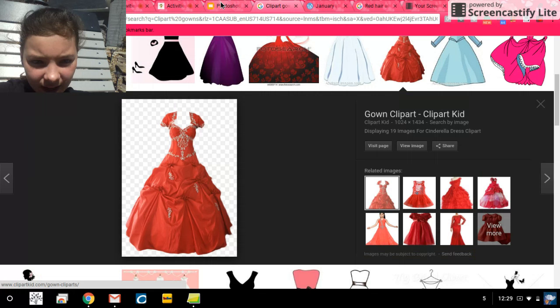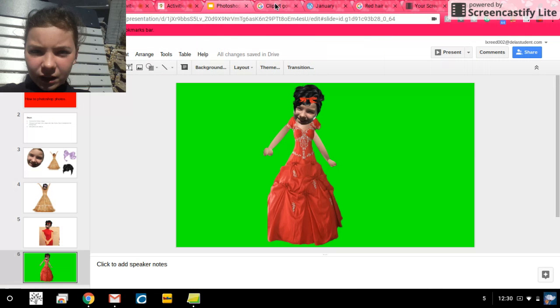So then I copied my face, and then so I could get the exact same color, I cropped it, and as you can see, I did it in multiple areas. And then I just did the same for the arms and stuff. And that makes it look real. So that is part of the clip art that you're looking for that has that effect. So now I'm going to exit out of that.